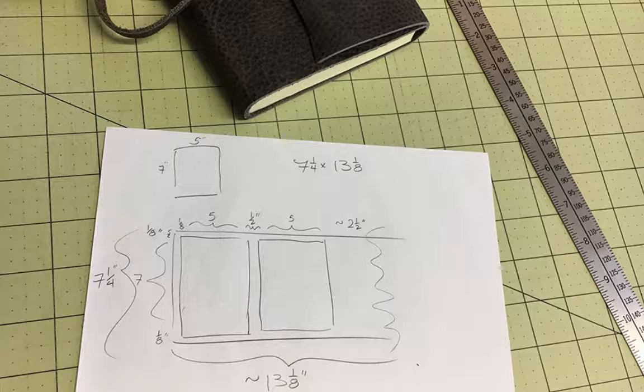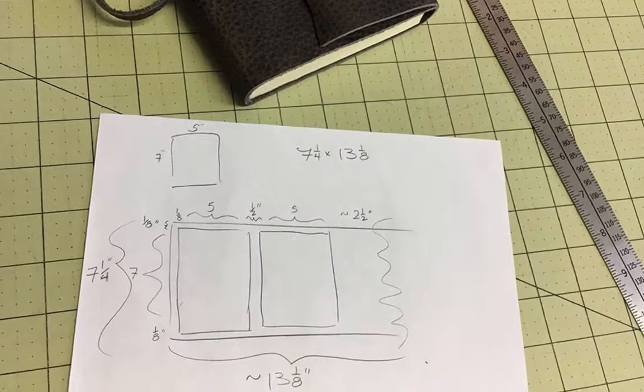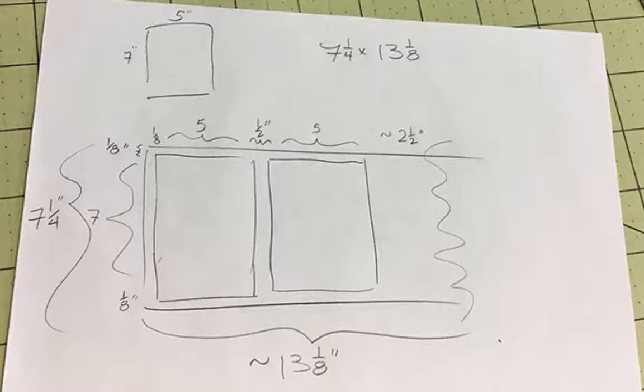Once you've determined the size of your text block, cut your cover with margins about 1/8 inch larger top, bottom, and front side. The cover will be wider than just twice the width of the text block, as you will be adding extra for the flap that wraps around the front, maybe half again the width of the text block, plus you need to add in the width of the spine. So, for example, if your text block is 5 by 7 inches and 1/2 inch thick, the cover would be something like 7 1/4 inches by 13 1/8 inch. See the diagram for the details of that.